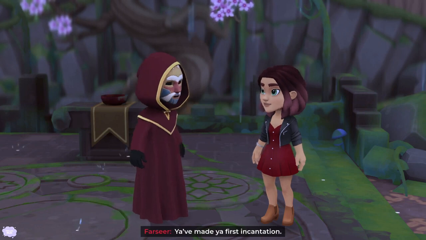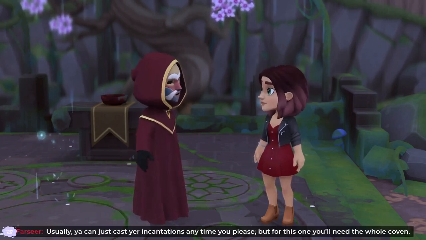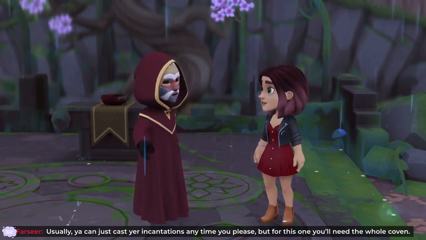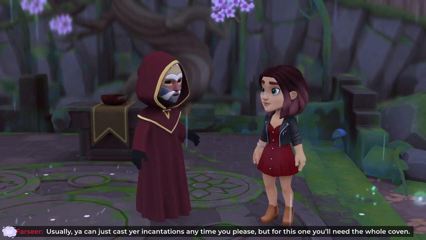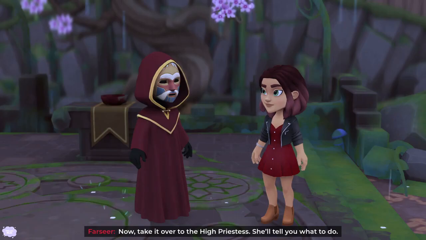Good job! You've made your first incantation. Usually you can just cast your incantations any time you please. But for this one, you'll need the whole coven. Now take this over to the High Priestess. She'll tell you what to do.